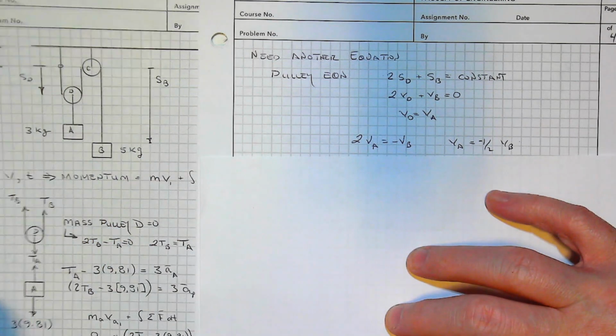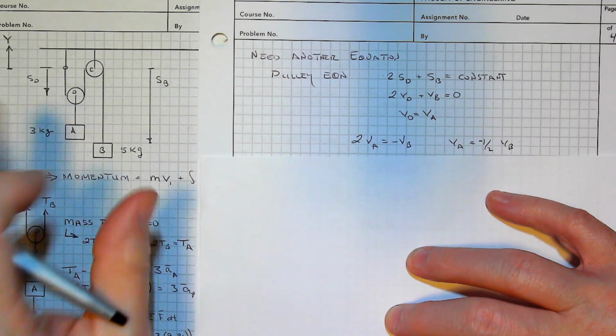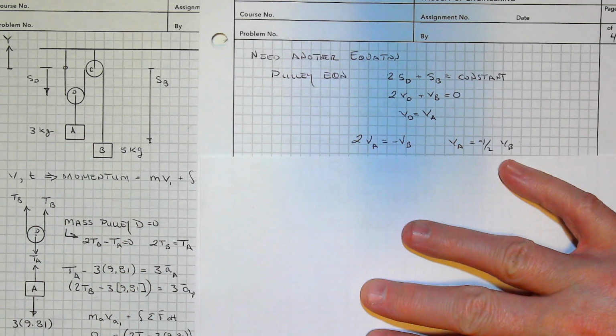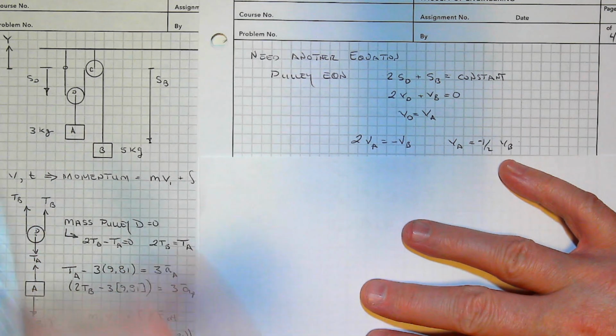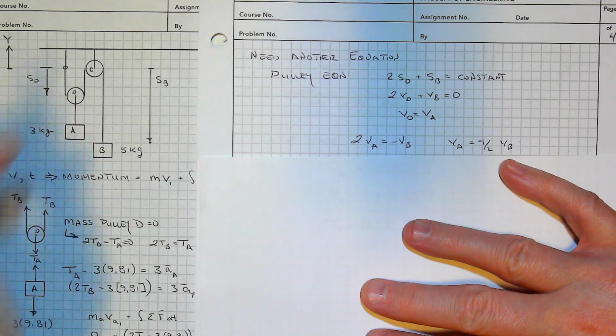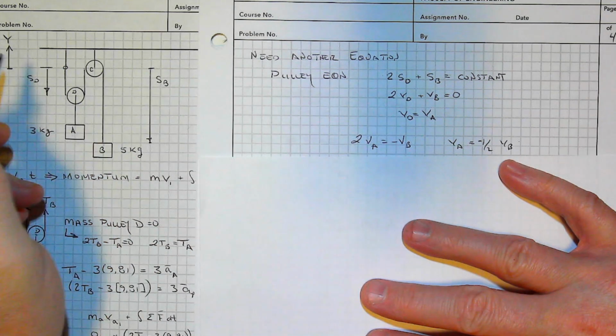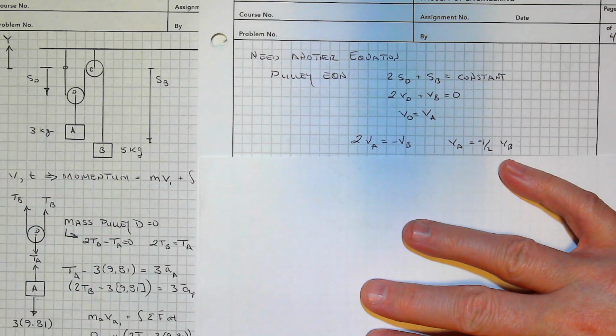So here's this pulley system, and one of the things that you'll recall from Eng 1082 when they did pulley systems in kinematics was that one of the tricks to dealing with a pulley is to write an equation based on the things that can vary and set it equal to a constant. What am I trying to say here? If we look at the length of this rope, the length is constant, all right? And there's certain things about this rope that are boring and we're going to ignore.